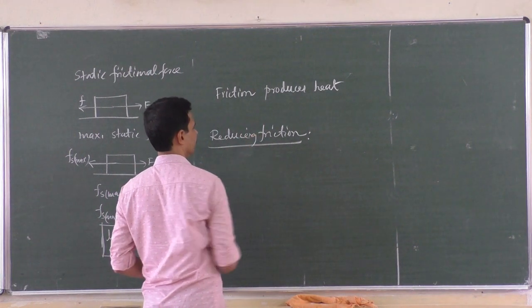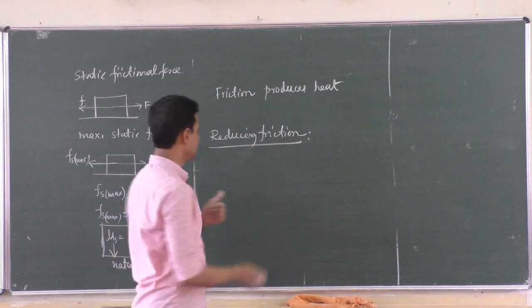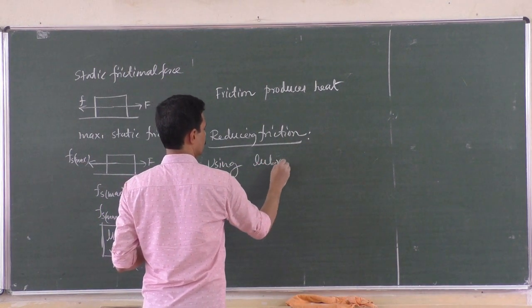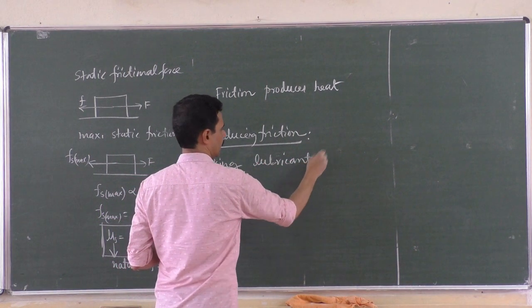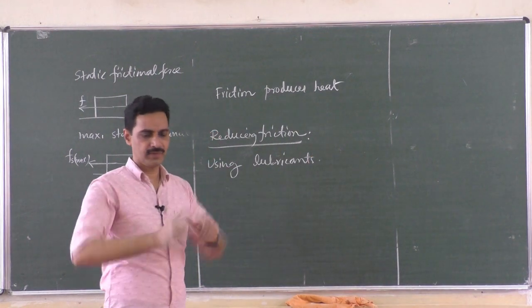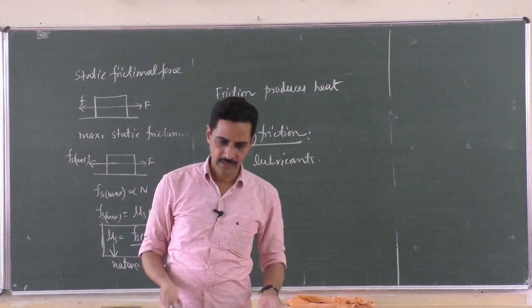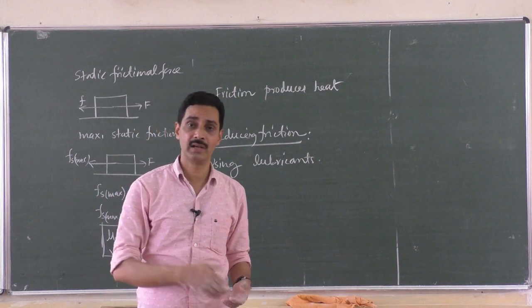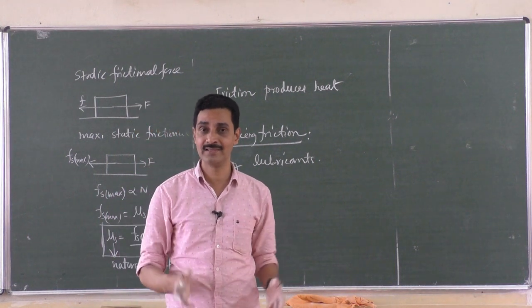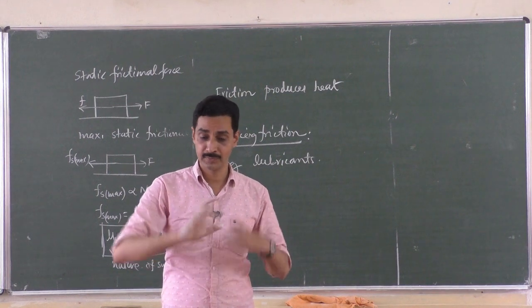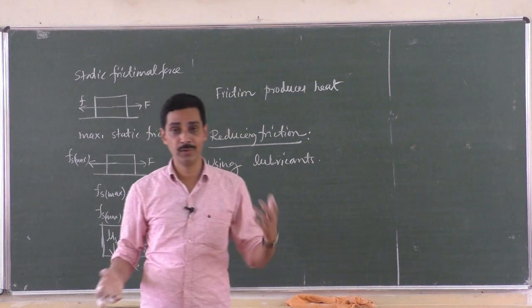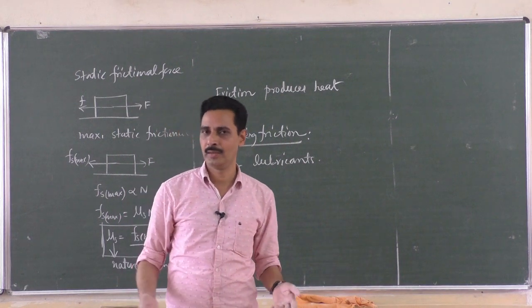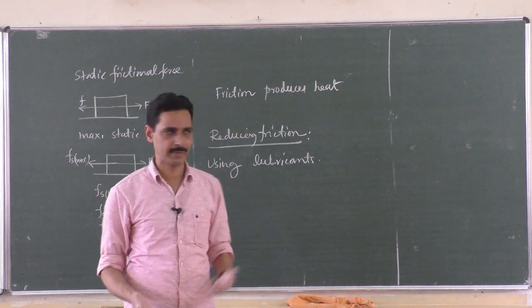What are the methods of reducing friction? One, using lubricants. You can use lubricants to avoid the friction between the different machine parts. You have lubricant oils, right? In machines, in vehicles we use lubricant oils because that goes to different parts of the engine and makes the engine parts' movements much easier. If there is more friction, of course you need more thrust and more energy, more fuel for the movement of the vehicle or any machine for that matter.